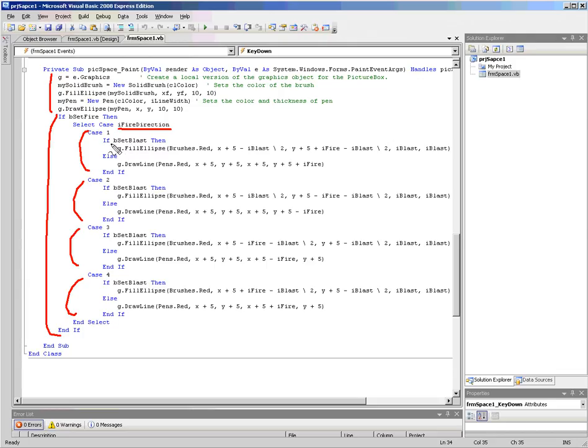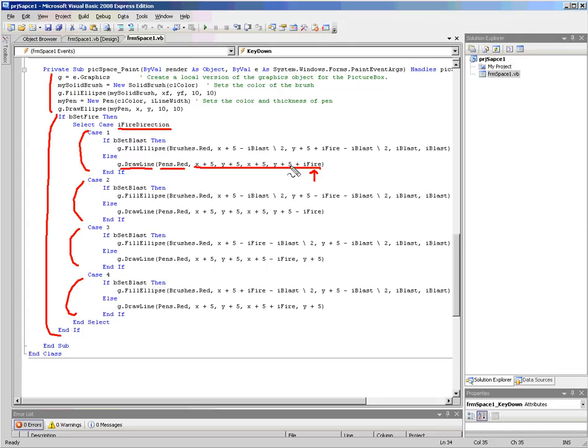If it's the missile going out, in other words, if blast is false, we come down and we draw a line. And notice each time we're going to use red here. I just set the red. And we are going to draw the line longer and longer, because look at where I-fire is. This particular one right here basically takes the coordinates of the ship, adds 5 to it.